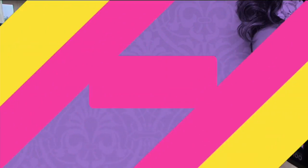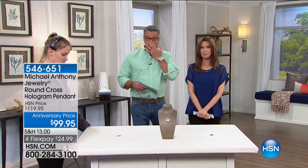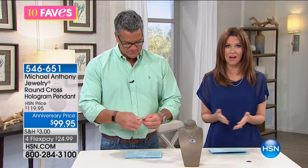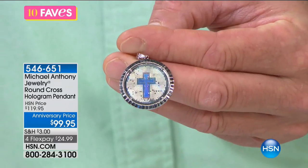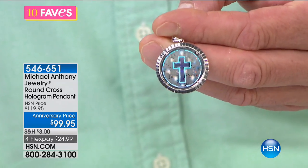We're also going to show another one of Michael Anthony's pieces — the hologram pendant. We really rely on Michael Anthony jewelry to give us those spiritually inspired pieces, pieces that really proclaim faith. This is a gorgeous way to do it because it's a nice big pendant for men or for women. The hologram is so cool — just like it glows. It's done digitally with laser cutting, and as you move it left to right, you see the wonderful sparkle and the beautiful image.